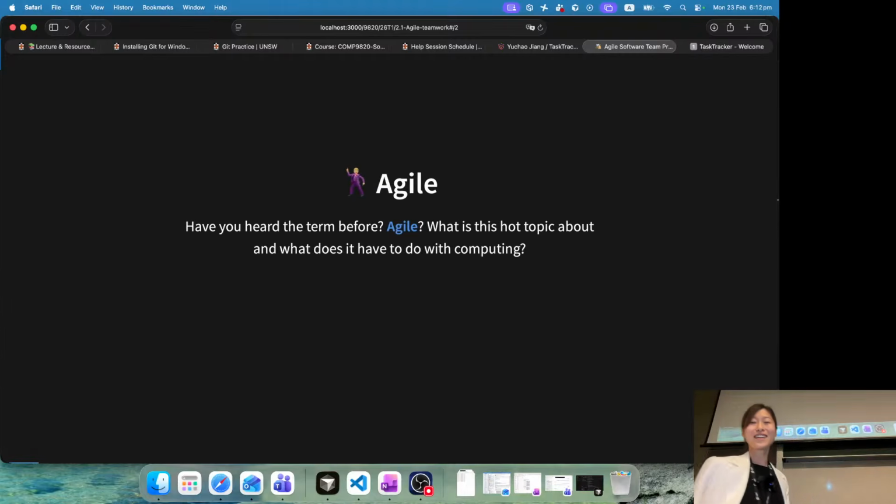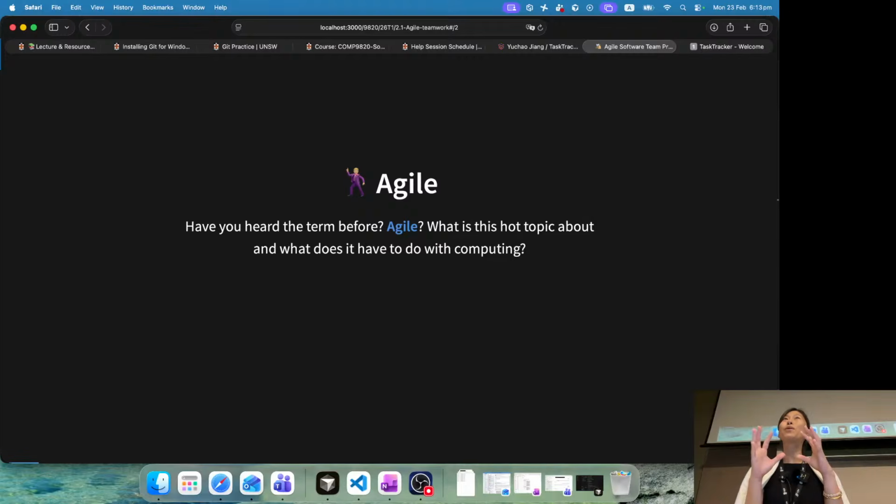So what's your understanding of Agile, coming from the last lecture? Very high level, very general, still confused? Any thoughts? Any guess? Yep. People break development into very small time slots.